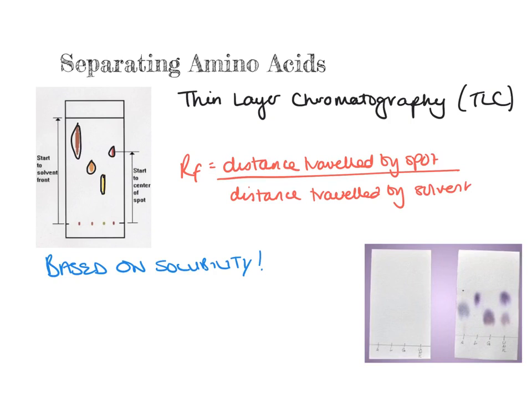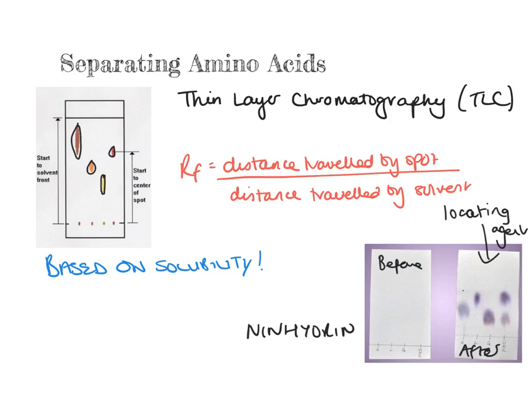The other way of doing it is shown here. In this one, they are using a locating agent. So this is what it looks like before, and this is what it looks like after. And the locating agent that we tend to use is a purple substance called ninhydrin. Ninhydrin is just a compound that you have in a spray bottle, and when you've finished your TLC and you've marked on where your solvent has got up to, you then hang up your TLC plate using a peg, and you spray it from a spray bottle, and it will develop and give you these purple stains, and the ninhydrin sticks to your spots of amino acids.